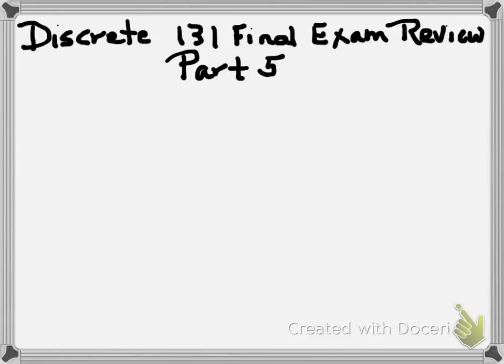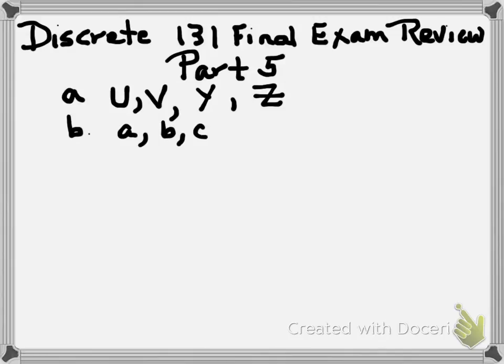FSA. So what are the states of A? So to answer part A, the different states are U, V, Y, and Z. The second part, what are the input symbols? A, B, and C. The next part, what is the initial state of A? That's where the arrow goes in, which is U. The accepting state or states is where the double circle is, which is at Z.